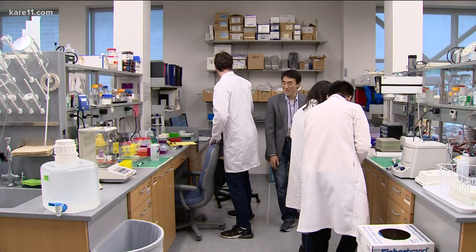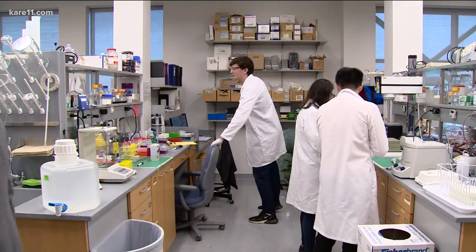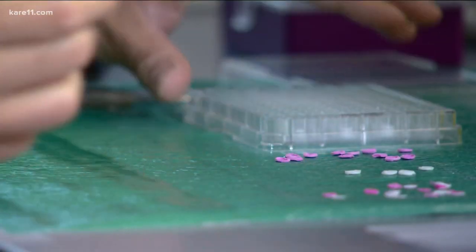Such a convenient way to do it. Dr. Chun Wang's lab finds two main challenges with vaccine delivery. One is needles and syringes — it hurts. And problem number two? Most vaccines are not stable under room temperature. So Wang and his biomedical engineering team at the U of M looked for a way to avoid needles and refrigerators altogether.